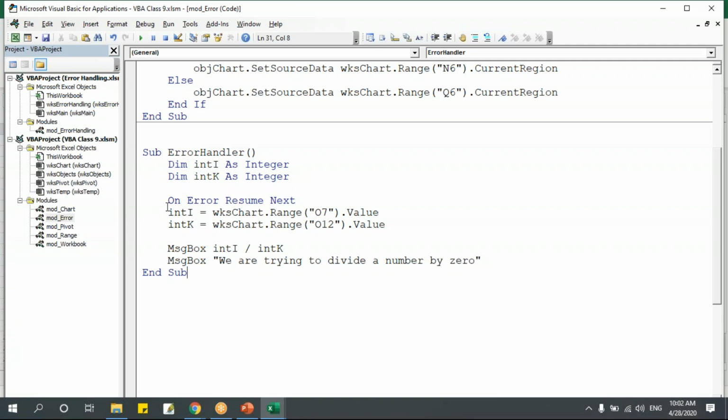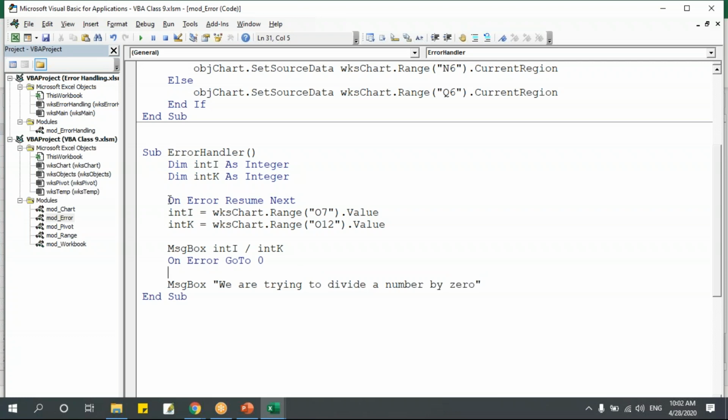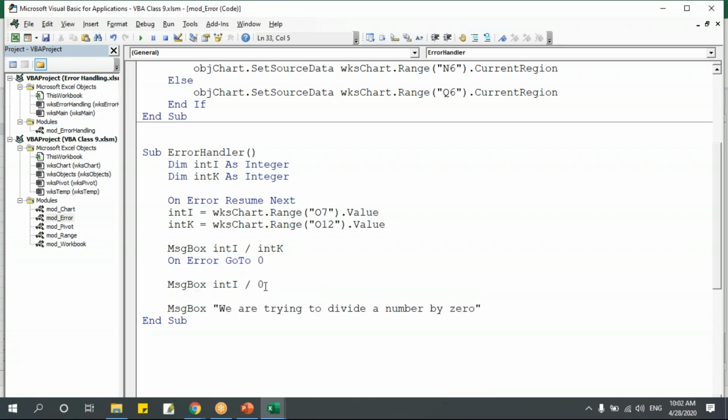Suppose if you want to stop this, say I want to stop, then I can say on error go to 0. Suppose after this, say on error go to 0. So what this will do, it will just remove, means if I have one more error here, say message box int divided by 0. See, this is one more code I'm just trying to take. Let me remove this. I'll not give this. See, this is divisible by 0. Now it is stopping here only.